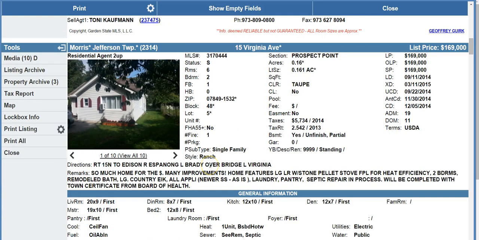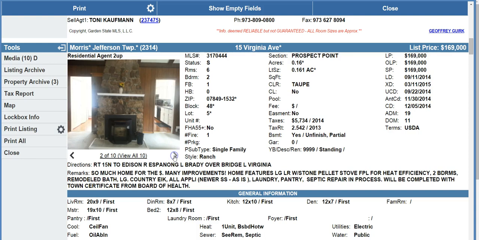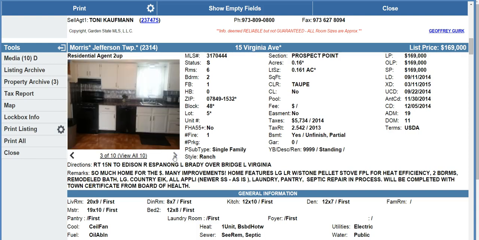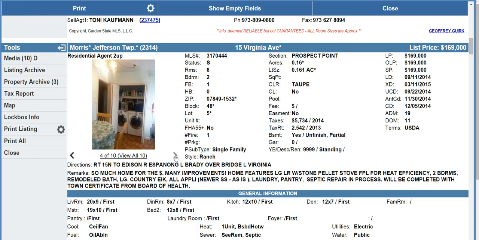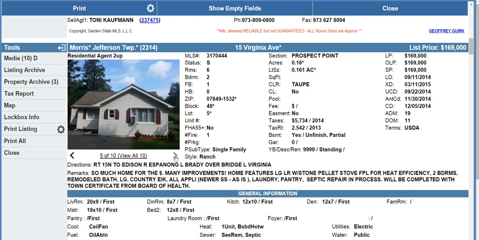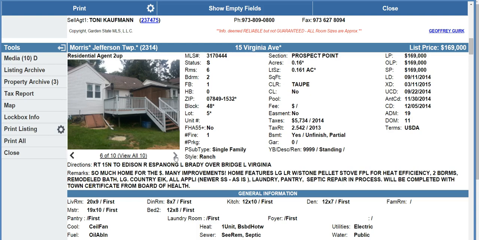All right, so here's another one. This one sold for $169,000, and it only took 11 days to sell. Again, it's only a 2-bedroom, 1-bath, not as updated as the one that we're going to be doing. It's pretty close in spec with regard to square footage and everything, but again, only 2 bedrooms, 1 bath. That one sold for $169,000.